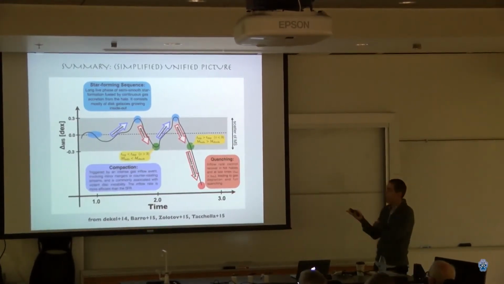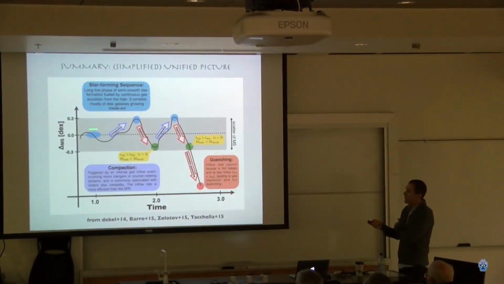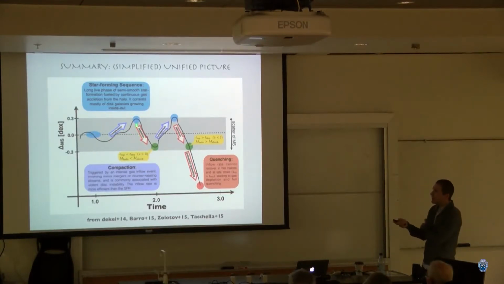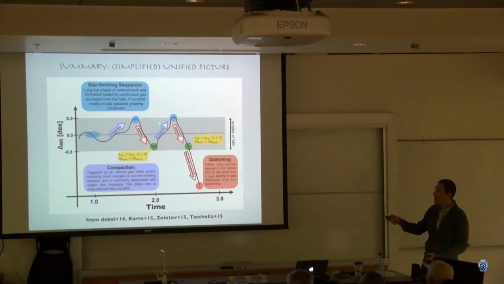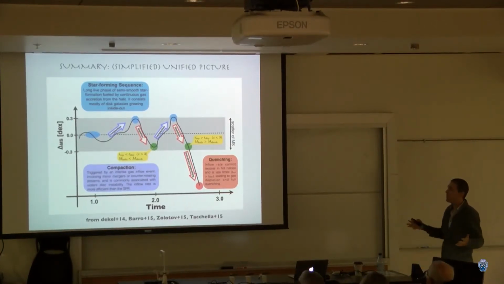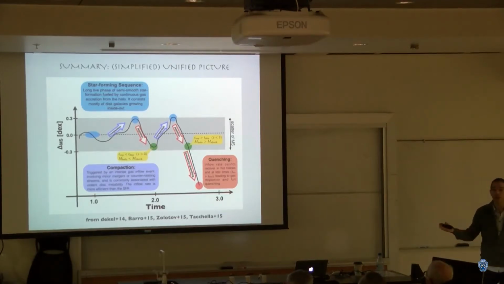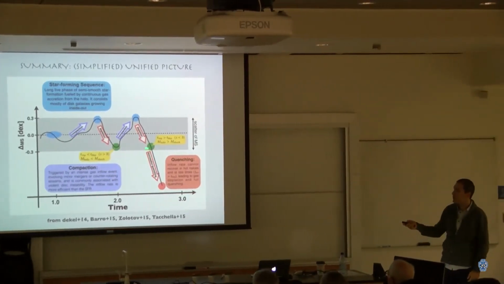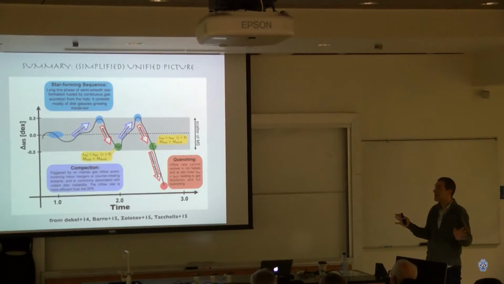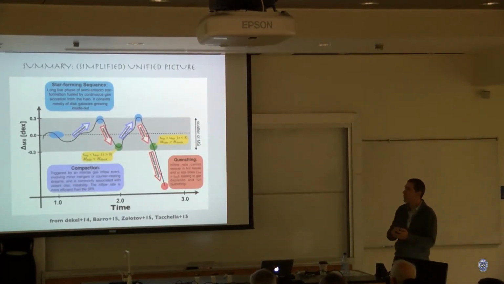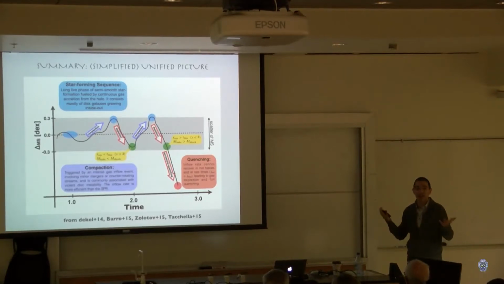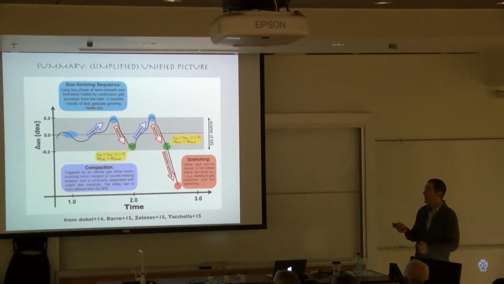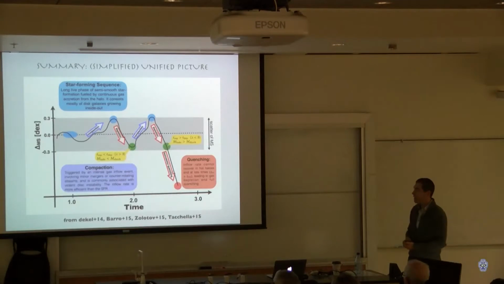Okay, so just a summary of the summary, putting it all together in a nice picture, combining what I said at the beginning with what I'm saying right now: you can live in this nice sequence, getting gas, and then having feedback processes, so running out of gas, and then getting yet more gas from the halo, and then you can live up and down in this star-forming sequence for a long period of time, making a large disk. Or maybe in one of these processes, you take too much, and all of that gas gets swept into the center. That's more than the galaxy can really digest, and they die in a gigantic starburst, making a very small and compact thing. That's the end of their lives.